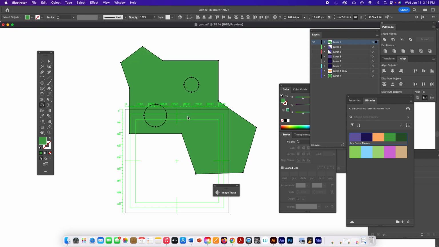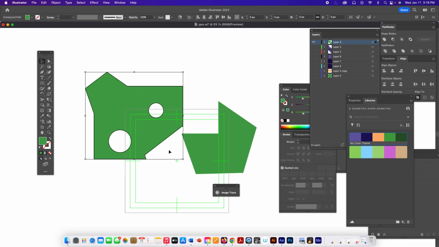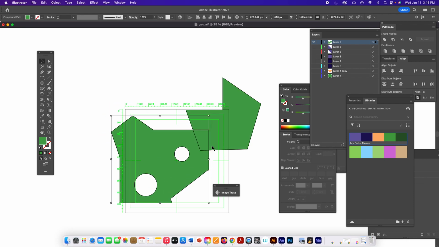So let's do that. Well, first of all, let's do this. I'm going to make a very unusual shape here. So what I'm going to do is hold down my Alt key, and let's say I want to make punch holes, and that's how I want to unite that. But I can just have some really unusual shapes here. See that? If I want to go in and really play with this.